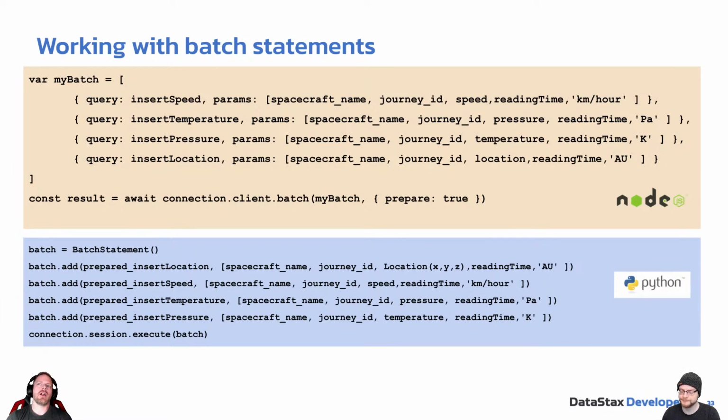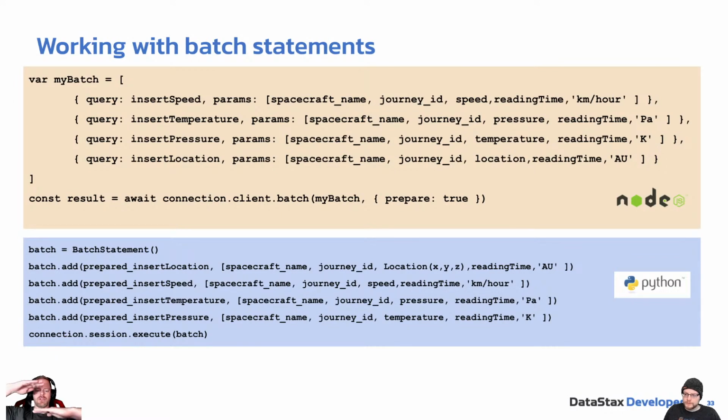So the batch, in the example we have here, we're inserting into all 4 of our sensor metrics tables at once. All it's really saying is, if any one of these fails, I'm going to fail it, but if any one of these completes, then I'm going to guarantee I'm going to complete them all. It's just making sure that if you insert into one, you're essentially inserting into all of them. And this isn't some hard requirement. This is something we're saying in our particular data model, in our particular app, that we want to do.